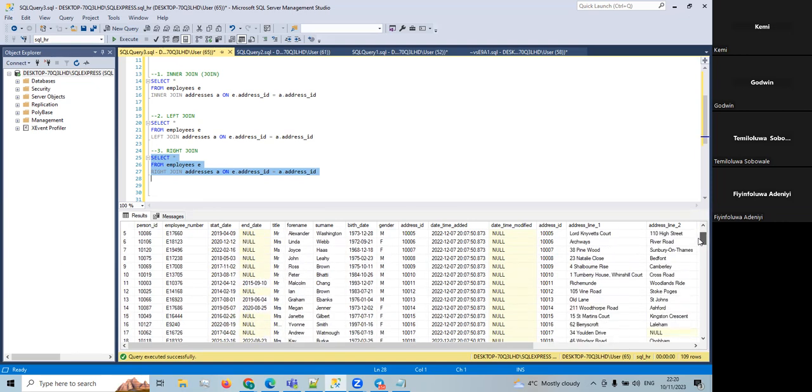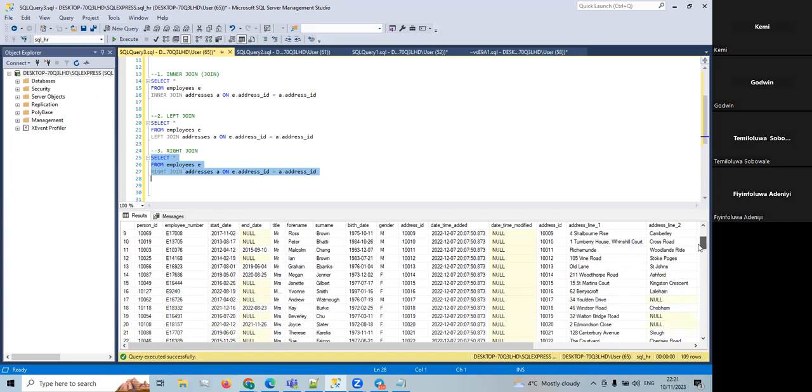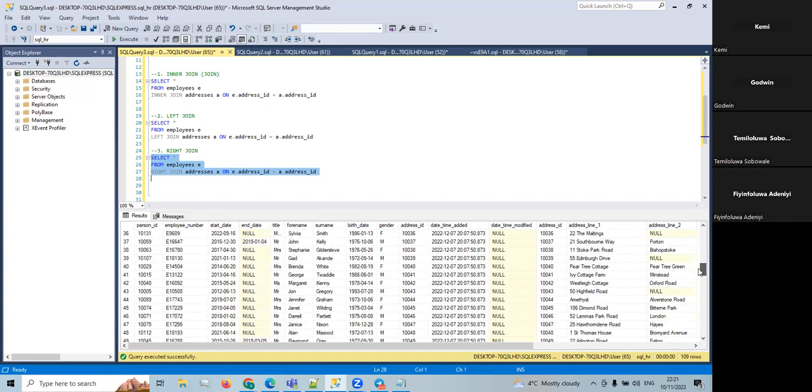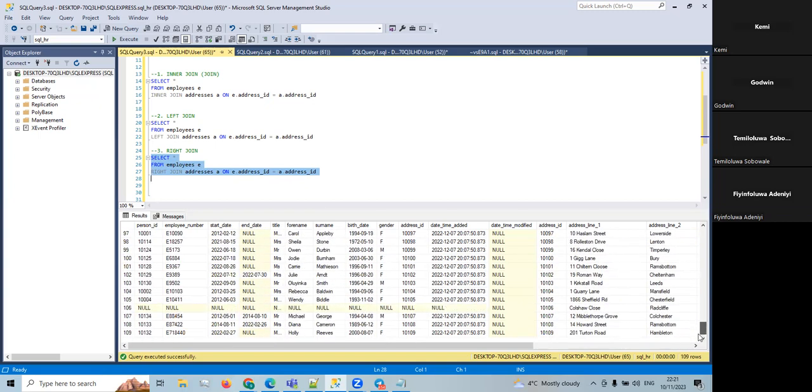Now, why is that the case? And of what use is that? Let's see something interesting. Let's scroll down a bit. I want to look for something. Okay, so look at this row carefully, 106.